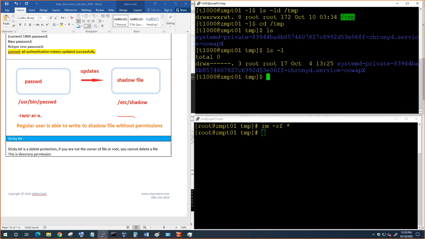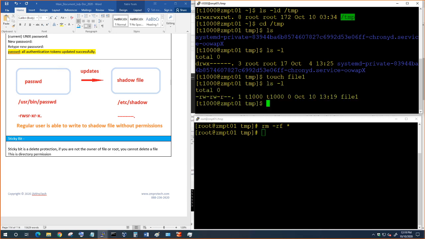Here I'm going to do touch file1, and if you do ls -l, you see that this is a tmp folder, so you are able to create a file in there.